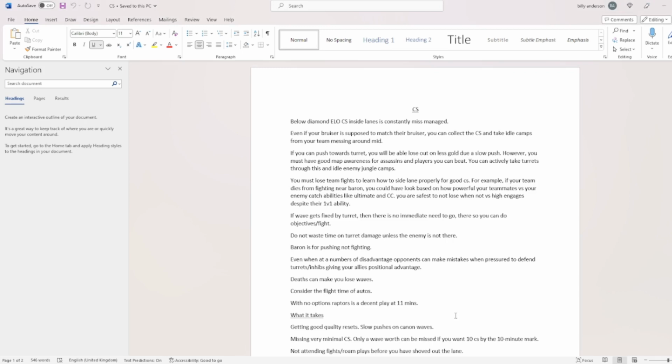Below Diamond Elo, CS in side lanes is constantly mismanaged. Even if your bruiser is supposed to match their bruiser, you can collect the CS and take idle camps from your team messing around mid. If you can push towards turret, you will be able to lose out less on gold due to a slow push. However, you must have good map awareness for assassins and players you can beat. You can actively take turrets through this and idle enemy jungle camps.